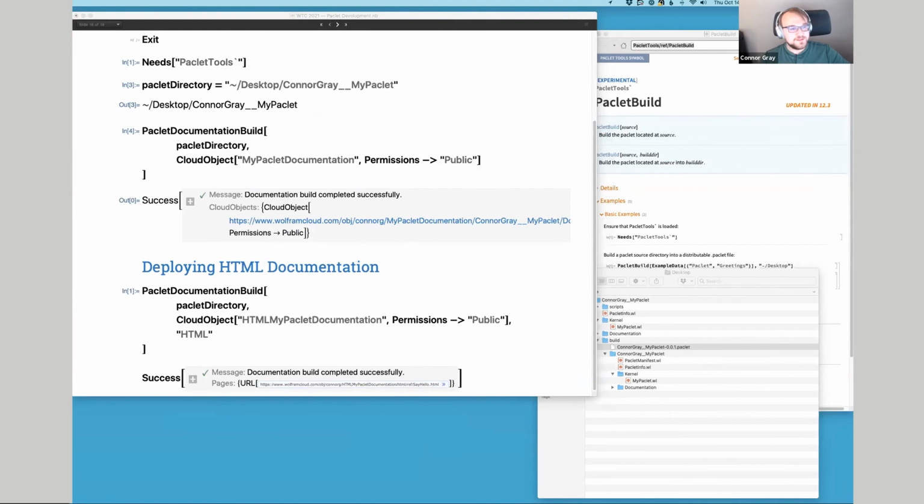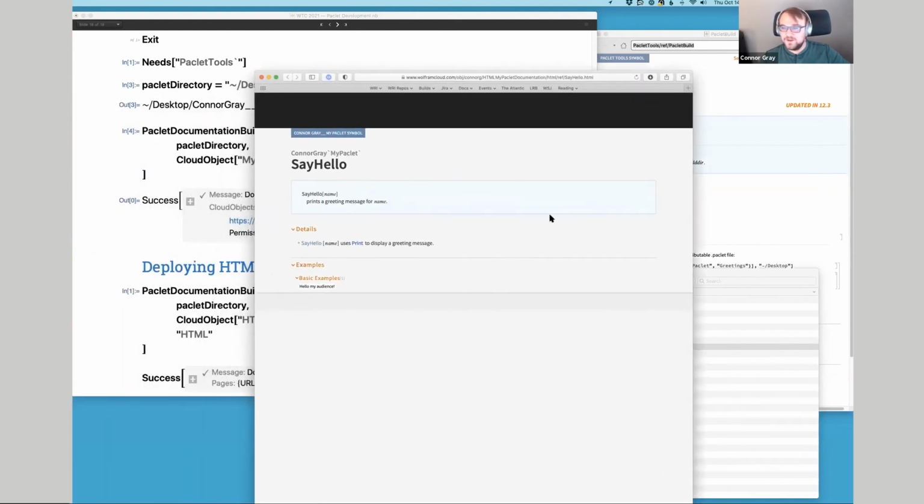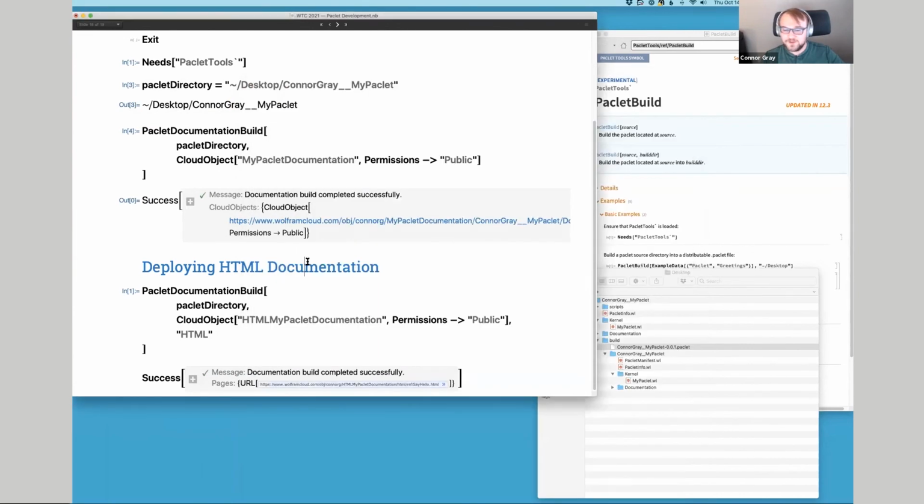But I can click on this and open it up, and you can see I have my HTML page built documentation. So for those of you who are interested in building HTML, it's also useful if you want to deploy documentation, say, to your own private web server, for example. This is one way that you can do that.